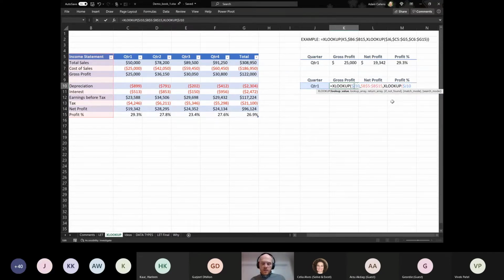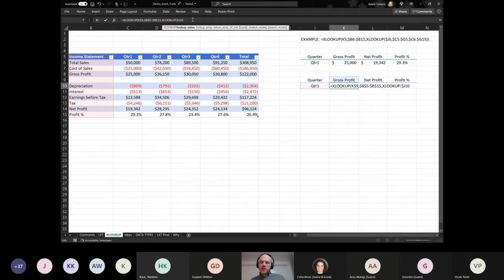So this should be K, and it should be 9. The reason is, we're first going to look down column B, and we're looking for gross profit, which is right here. So that was the mistake I almost made. Then once we found that over here, we then look across that row for something in that column header. In this case, it's going to be Q1.